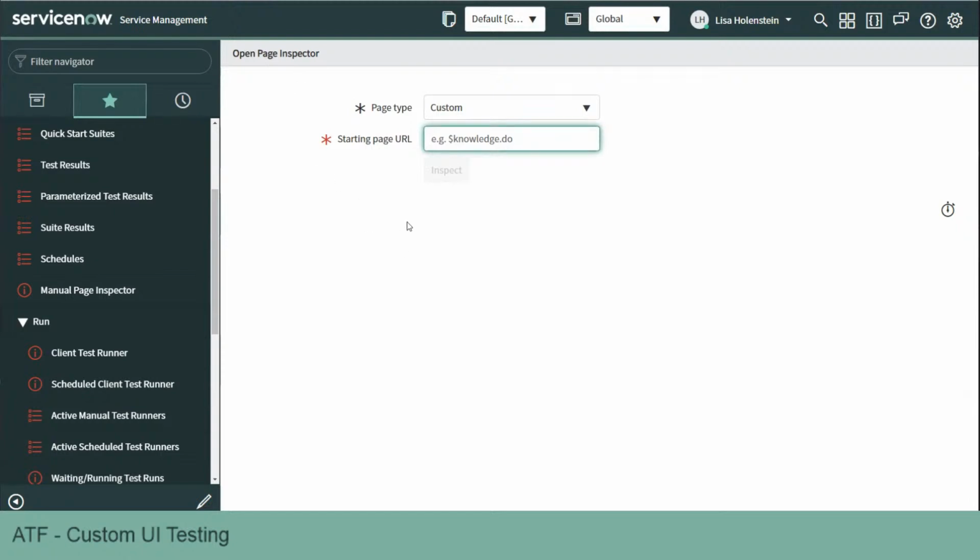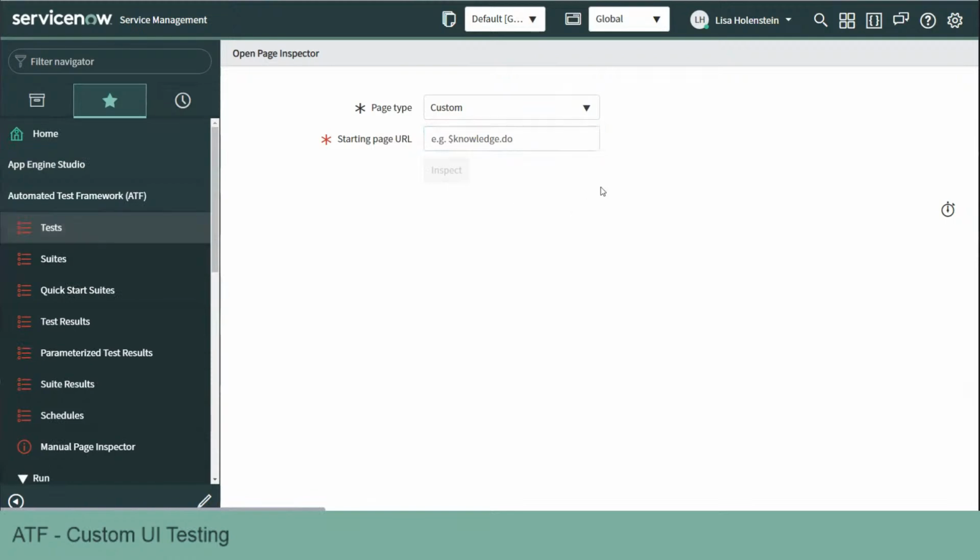All right, I see a question in the chat: how do you use ATF for testing embedded lists? That is unfortunately not possible at the moment. Embedding related lists in the form is currently not covered. You can only test the list being there if it's in the related lists section. Unfortunately, at the moment, it's not in there.